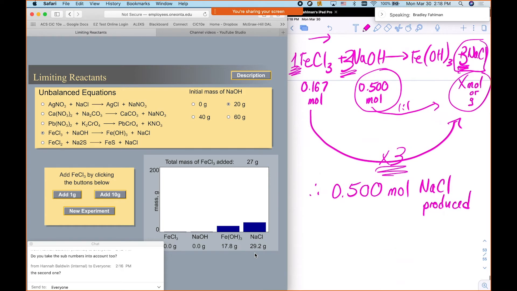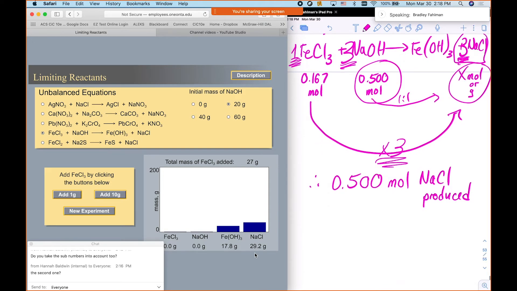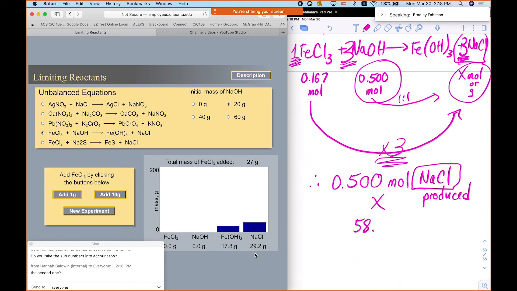Okay. So does everybody see that? So the different ways to do the conversion. So this way, okay, where it's a 3 to 3 ratio. Okay. Or this one where it was a 1 to 3. Okay. That's why you have to multiply it by 3. Okay. So whatever way you want to go is fine. Okay. So then we have 0.5 moles of sodium chloride. So then to get grams, we just have to multiply by this molar mass. Okay. So that's 22.99 plus 35.45. So that's times 58.44. And that gives us, times 0.5, 29.2 grams. Okay. Which matches what the calculator did.